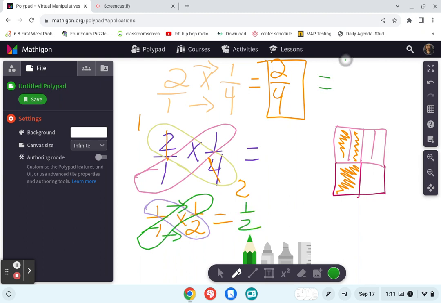And so if I just go with multiplying straight across, the likelihood of me having to simplify is great. Okay. We will do a whole other video. I think if you needed to understand how to simplify, you've already watched that video. But this is one way you can simplify within multiplying your fraction.